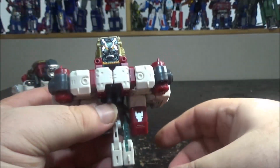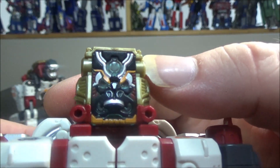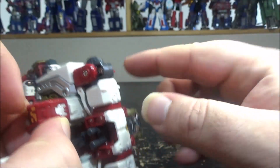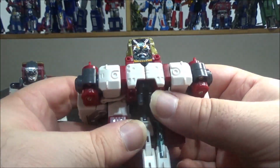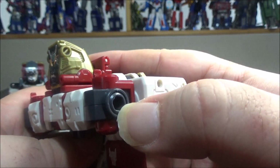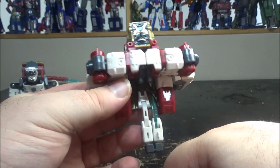And this is the upper torso. So you have a really cool looking robotic head. You have these joints for the hand, so you can just plug on the side for the arm, I mean, on the other side too. It's weird because it's also spring loaded, so that's kind of cool. So yeah, we have the upper torso.